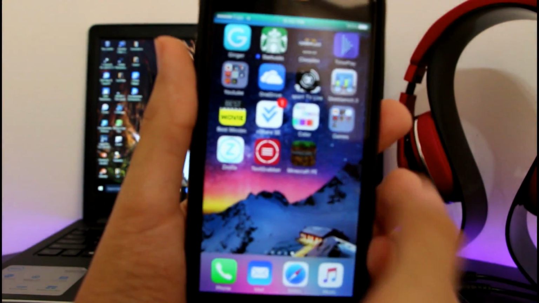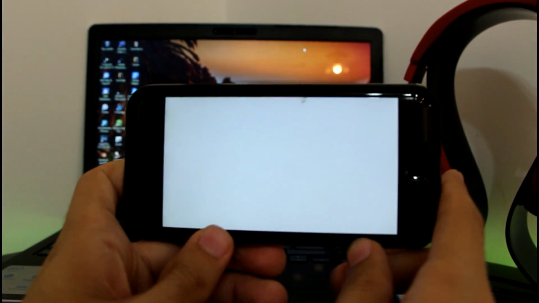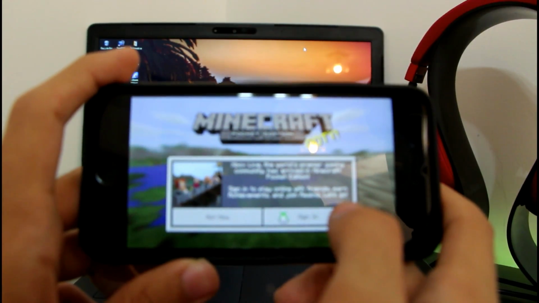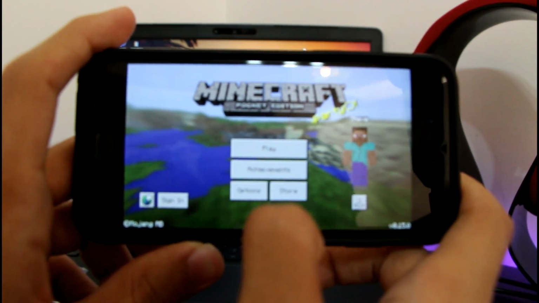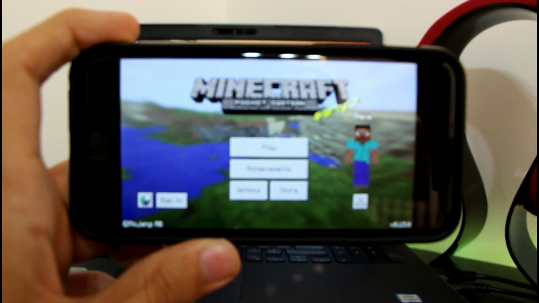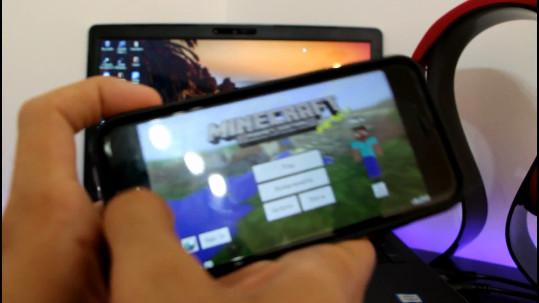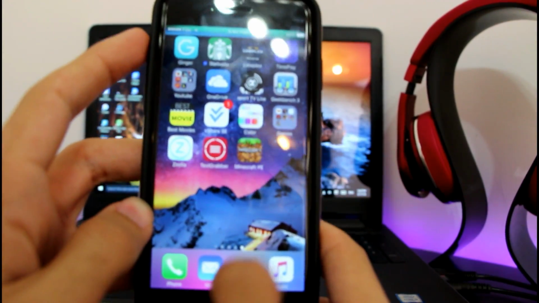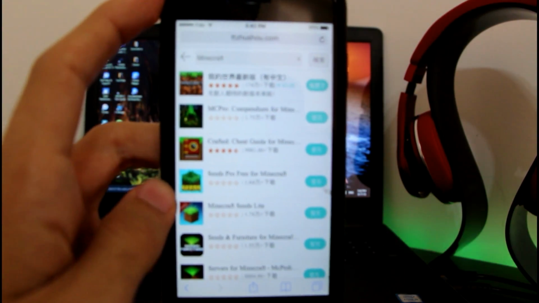As you can see, here it is. It opens up properly on my device. Let's just turn the device and show you guys. Click on cancel, and now here you go. This is all of it, and you can go ahead and play it for yourself and enjoy Minecraft. It's the latest version of Minecraft too, so that's perfect. And just to show you guys, this website does not need to be installed or anything. It's free and it's perfect on any device.